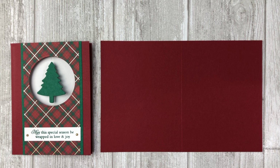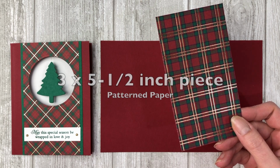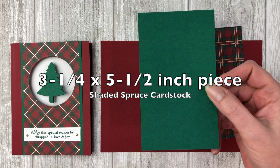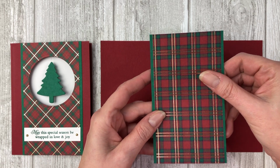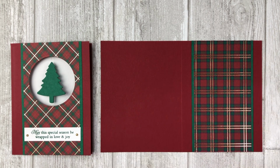Next, we're going to create all of the accent pieces for the card. So start by cutting a 3 by 5.5 inch piece of one of the plaid pattern papers. Next, cut a 3 1/4 by 5.5 inch piece of shaded spruce cardstock. This will be used as a mat behind the plaid pattern paper. It will also hold our spinning Christmas tree in place.